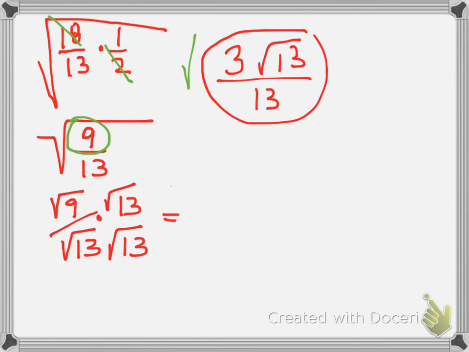Then you break that one square root into 2 little square roots. I don't know if you remember you can do this, but anytime you have a big square root, you can do a square root on the top and a square root on the bottom. Square root of 9 is just 3, so that's how you get that 3. And then you rationalize the denominator, square root of 13 times square root of 13, and that just becomes plain old 13 on the bottom and a square root of 13 on top.